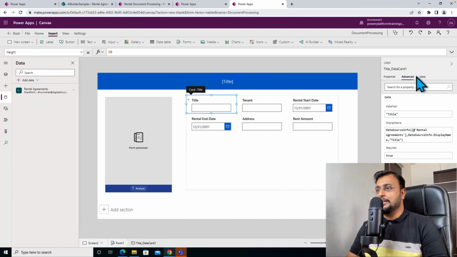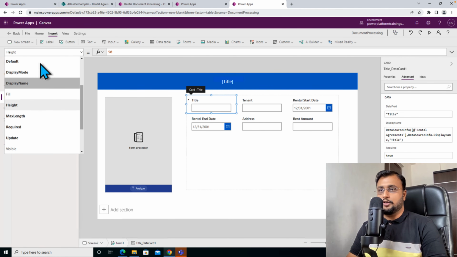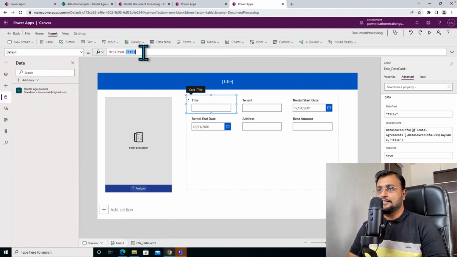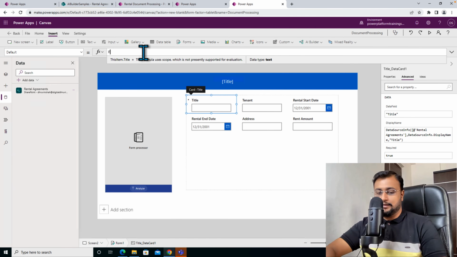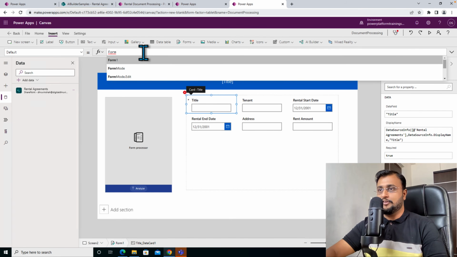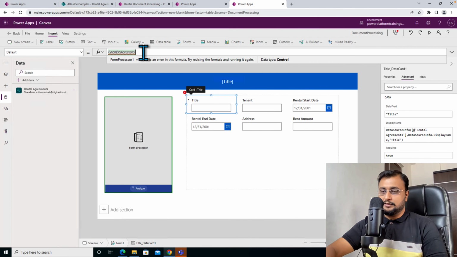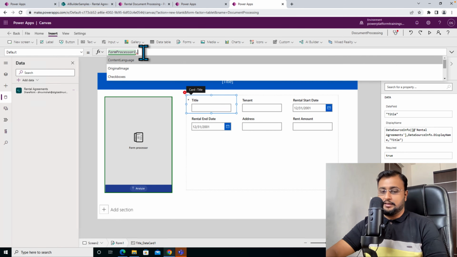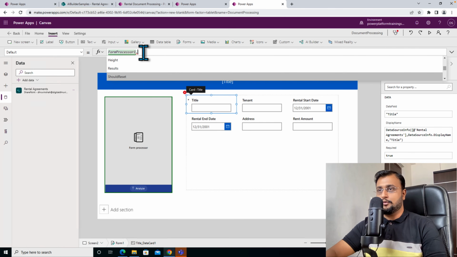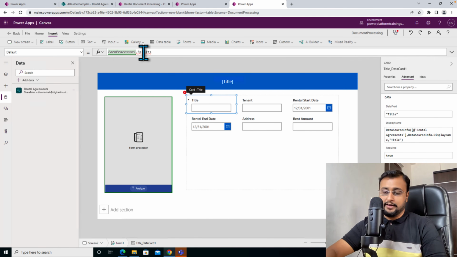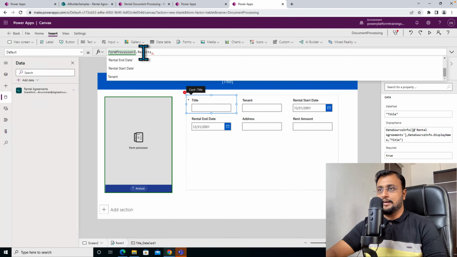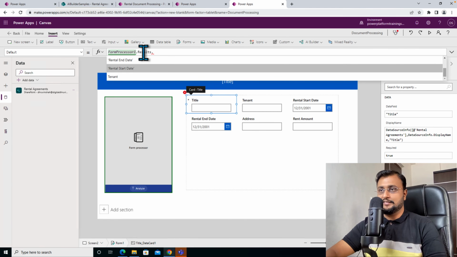In your case you can go to your default property, and same thing over here, let's say form processor 1. Then you need to press dot, then you need to have results. Then you need to select your property that you defined, that is landlord.